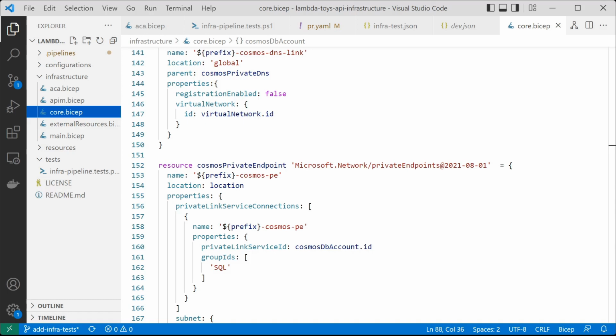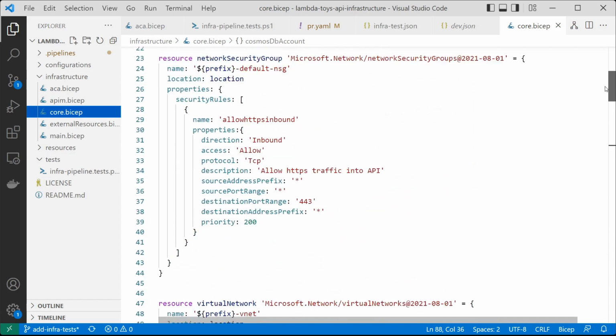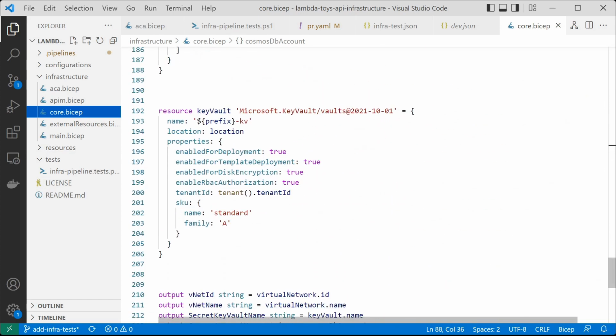But what we didn't do is we didn't join any other things to the network. So we now have a requirement where actually we've realized we need to access the key vault using private link as well. So we create the key vault in here somewhere. There we go. Yeah, so we create the key vault here, but that's just being accessed over the internet.